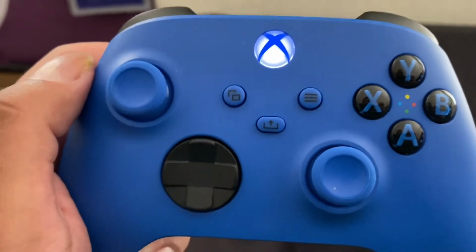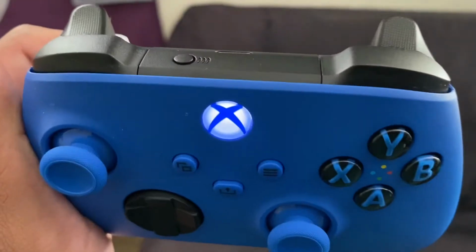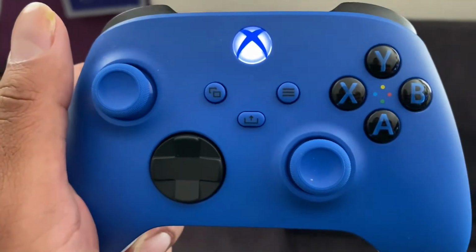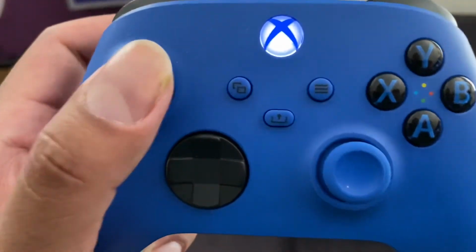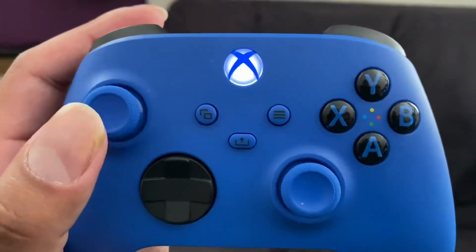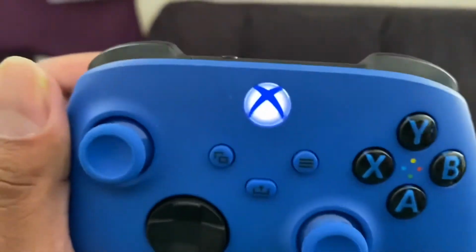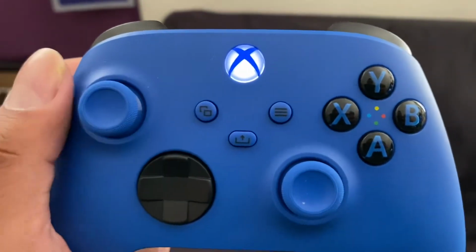And they didn't really have to innovate as much compared to Sony because this controller was already great as it was on the Xbox One. But I have noticed that this controller, it's perfect. I mean, it fits in the hands, but I will mention that it looks like it is shrunk down in size as well. So a great job done by Microsoft.